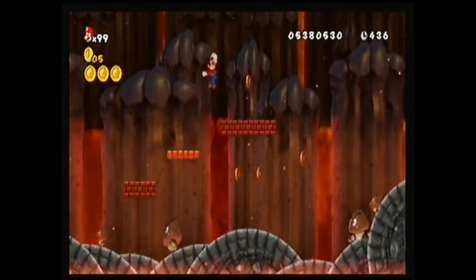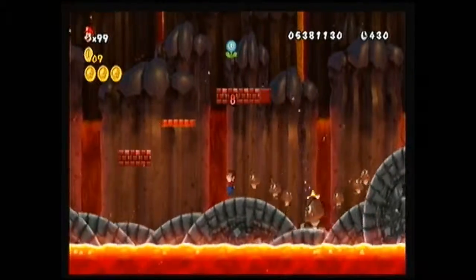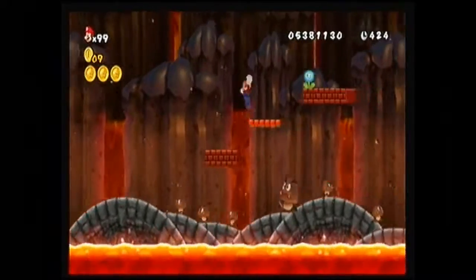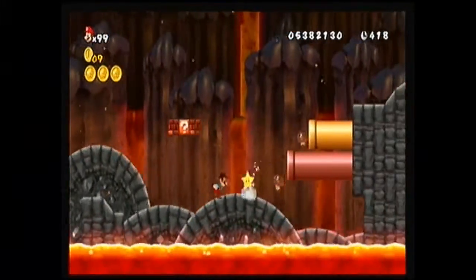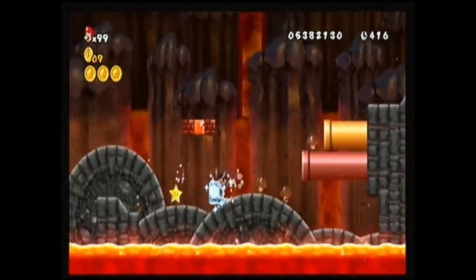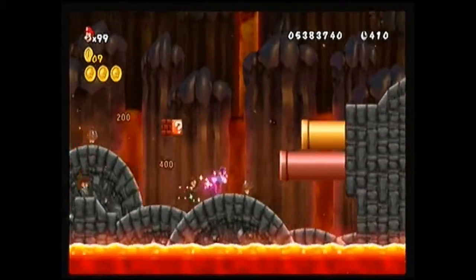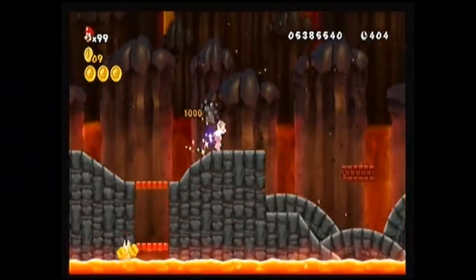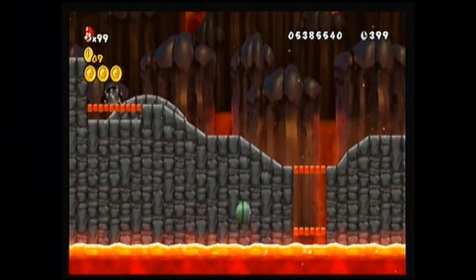And now for the secret exit. Yeah, just wanted to show a tip. As I got the 8 red coins, I accidentally found the superstar, so I could become Star Mario. Becoming Star Mario is pretty helpful, I gotta say. You can just whip your way through the spiked balls without really having to worry. So it is really convenient, I gotta say.